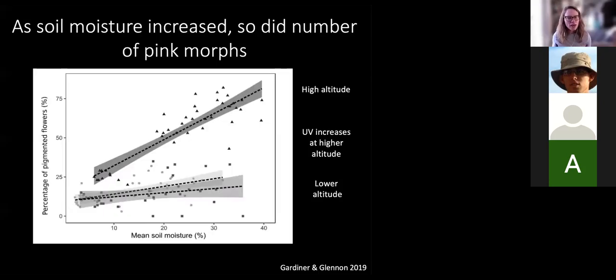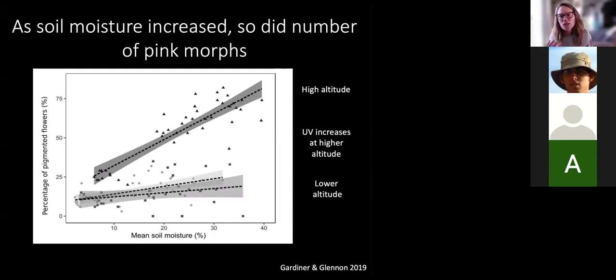And when we started to pair the frequencies or the percent of pigmented morphs in the population with soil moisture, we found that at the lodge and the catchment, there wasn't really too much of a difference. And so this kind of made sense, it didn't really seem that soil moisture was driving any change at these 2 sites. But then when you look at the Sentinel Car Park, which is the top line on your graph, that's the higher altitude, you can see that there is somewhat of a relationship between an increase in pink morphs and an increase in soil moisture.